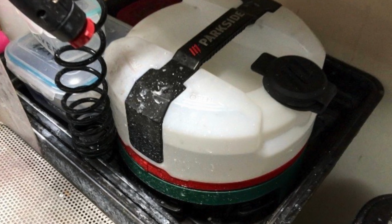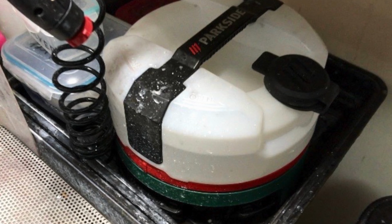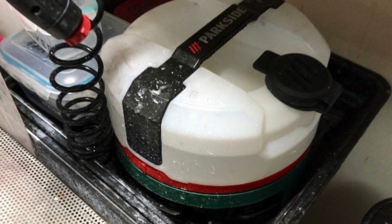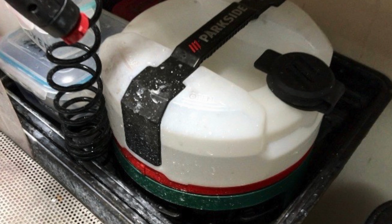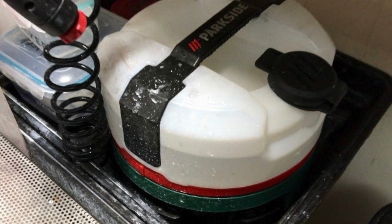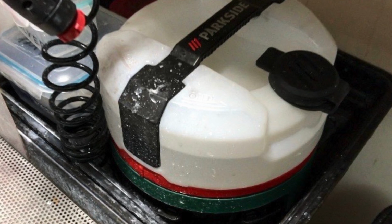Would I buy this machine again, and the other spray bottle? Yes, definitely. I would buy another one. They're only sometimes in Lidl. This is from Lidl, the Parkside brand, but maybe you can get it from somewhere else. I don't know. It's little stuff, but it's brilliant. It works well.